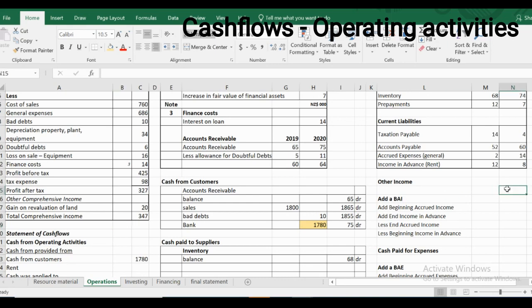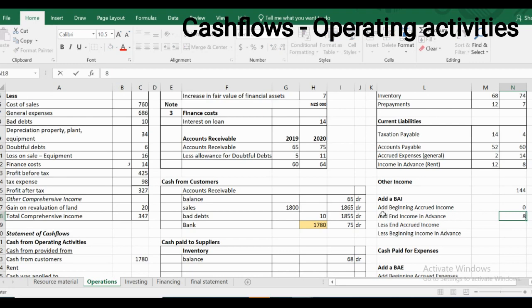So I'm going to put my rent in here, which is 144. Now, that mnemonic stands for add beginning accrued income. So if there's any accrued income, we're going to add it to the beginning. Now, from this mnemonic, we can work out what we do with the other balance day adjustment accounts. And the rule is everything is an opposite. So if we're adding beginning accrued income, the other balance day adjustment is income in advance. So we've got to add end income in advance. Now, there's no accrued income, so that's going to be 0. My end income in advance, I look down here, is going to be 8.